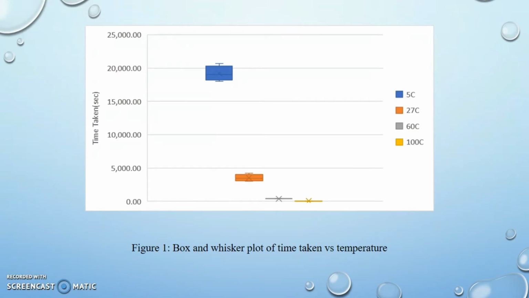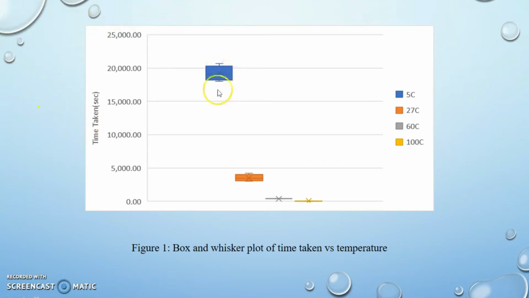So next is the box and whisker plot for our results. Theoretically, a box and whisker plot should give the similarity between each group. However, when we plot our results in a box and whisker plot, it shows a different data representation where there is a huge dissimilarity between each group.